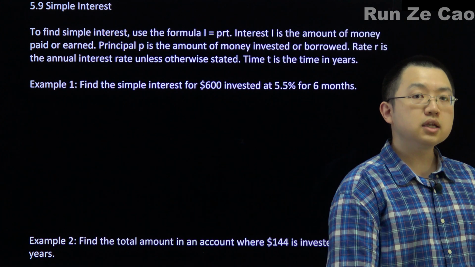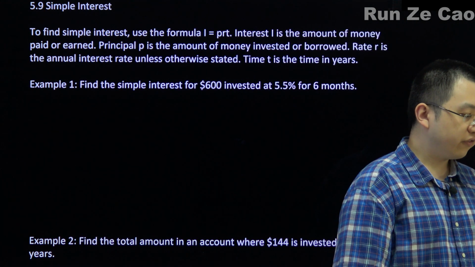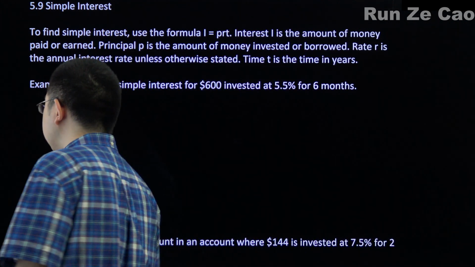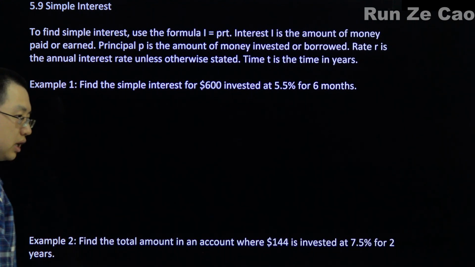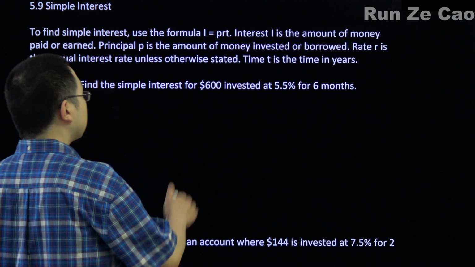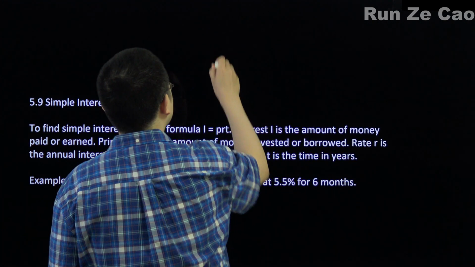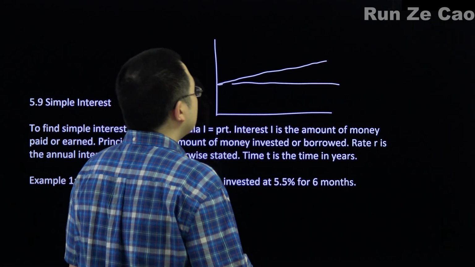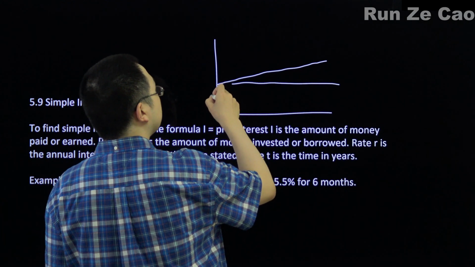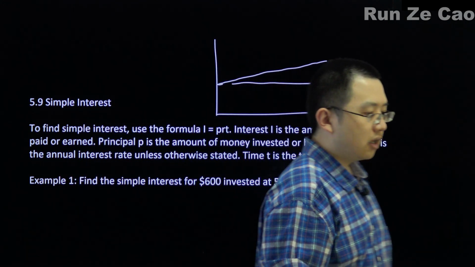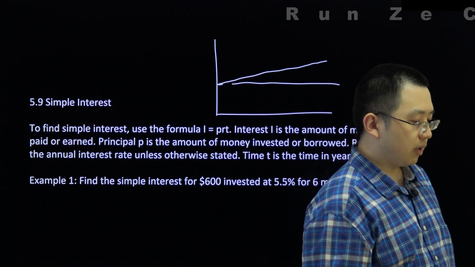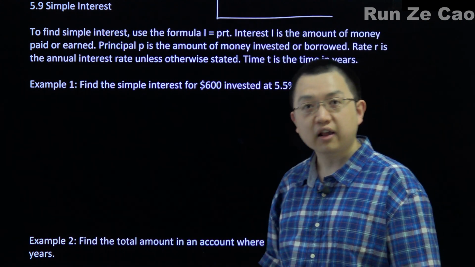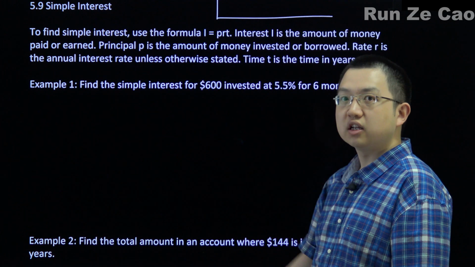Simple interest is interest that's calculated based off of your principal amount, the amount of money that's been invested or borrowed. So the original initial amount. Compound interest, unlike simple interest, is additive. Like, you plot it on a graph and you will find that your principal amount stays the same, but your interest builds up as a straight line. Compound interest, on the other hand, will increase exponentially, i.e., the interest from previous periods is used as part of the principal to calculate the interest for the next period. Simple interest, you just calculate based off of the initial principal.